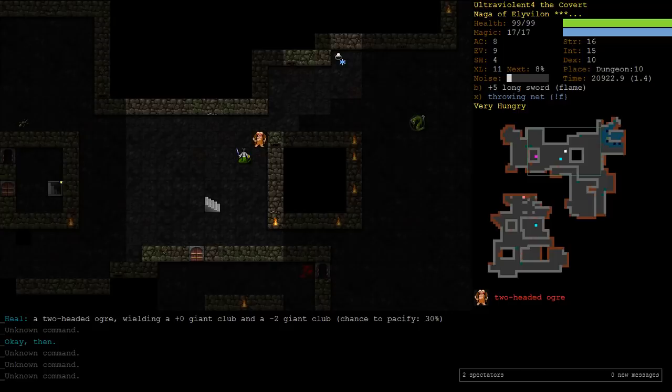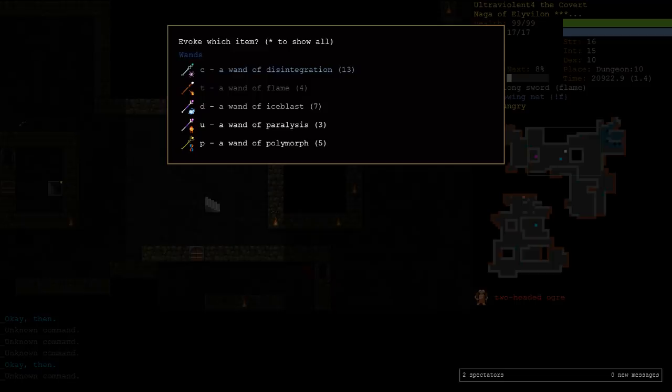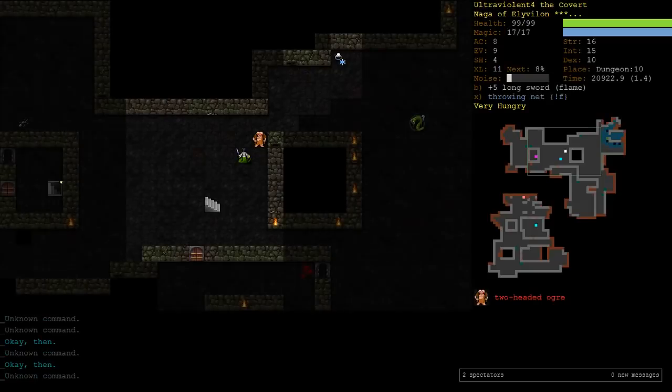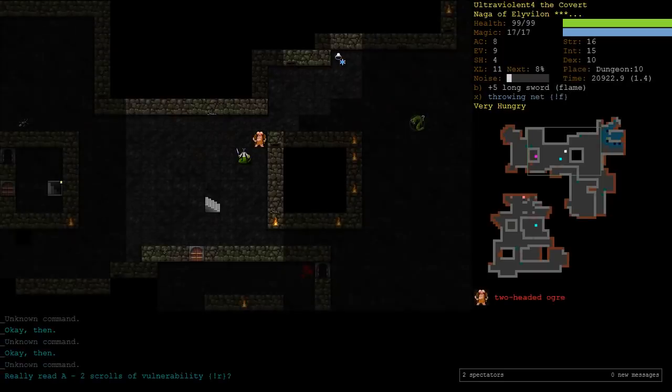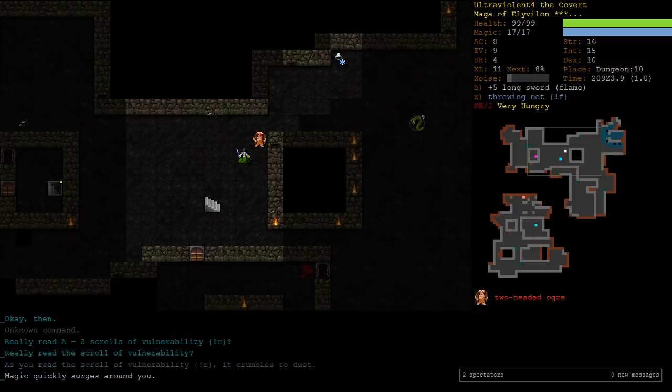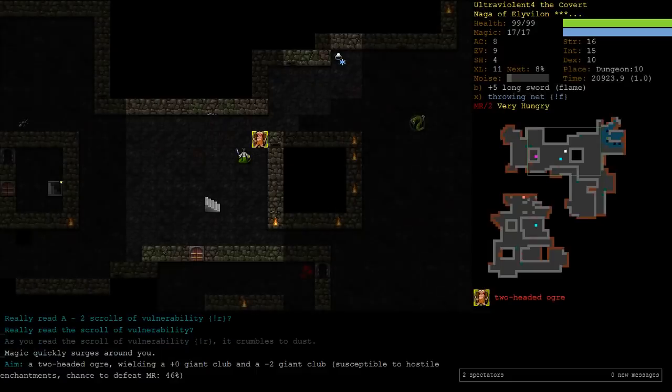We could go with the play that I talked about before, where we could read a vulnerability and then try to paralyze it. I think I like that chance, considering that he's already right on top of us. So let's hope this works. Read vulnerability. Hope we don't lose half our HP in one go. Okay, he didn't even attack. That's good. Now, paralysis is 46% chance.